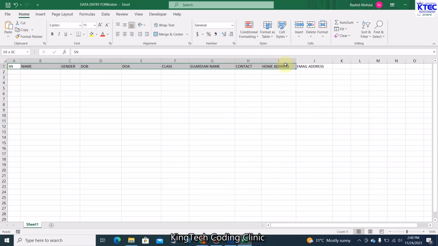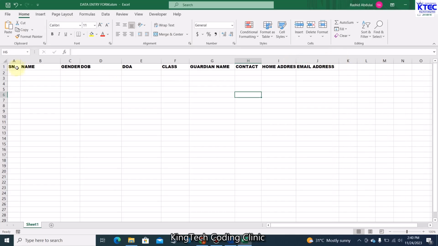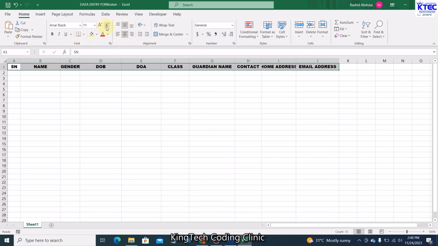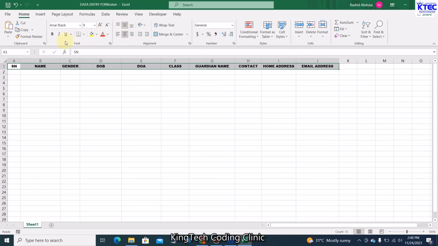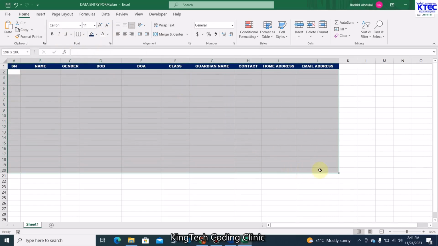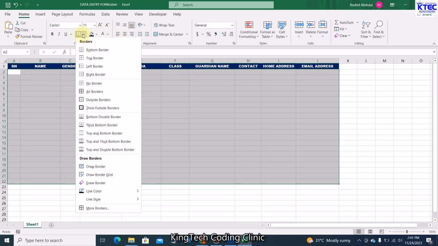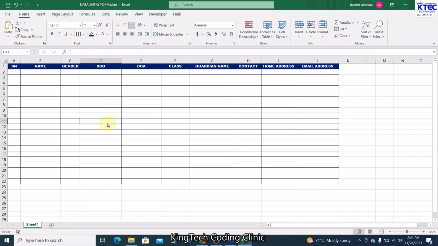So let's select it here, and quickly let's get our fonts. Maybe let me just go for Arial Black. There we go. So I have this up and running boldly. So let me just stretch here up a bit. Let me select this and then align it to center, and then decrease the font size a bit, again a bit. Let me give it this dark color here, and then the font color goes with white. And what I'm going to do is select all this, and then give it all borders. There we go. So let me choose this and let's give it all borders. I think this looks okay.